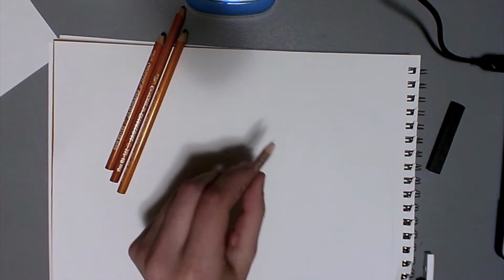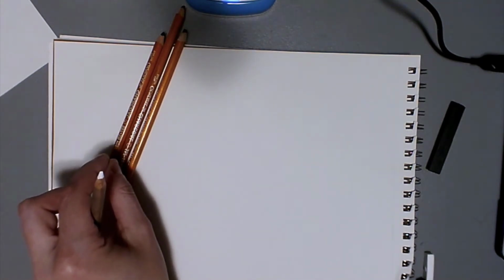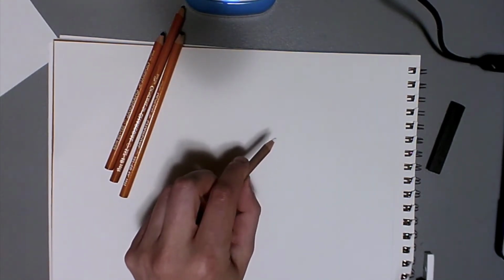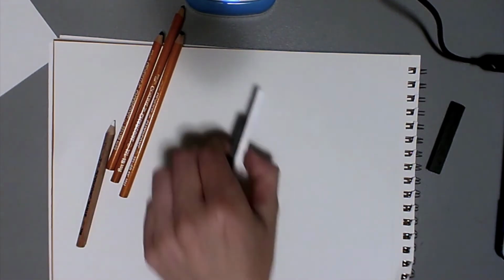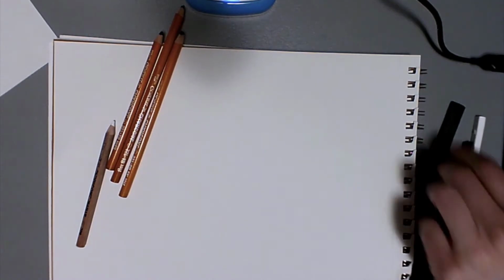You can also do this project if you just simply have one dark charcoal pencil, preferably like a 6B. And the white. So you could make this work with just some charcoal, any old charcoal you might have at home. I also have stick charcoal here as well, which if you have, that's great. If not, no worries.